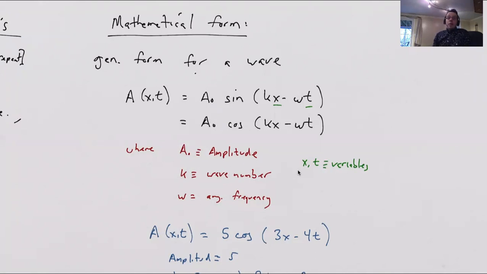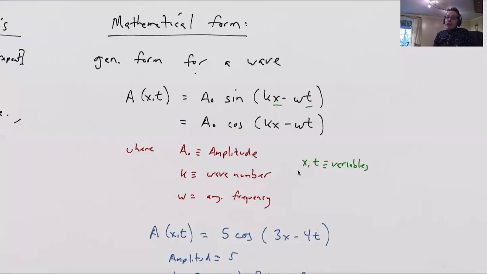Well, we know that when we put a sine or a cosine into our calculator, we always put the sine of a number, the sine of 25. We never put the sine of 25 meters or the sine of 25 seconds. Trig functions bear no units. So that gives us a hint that we can use dimensional analysis to figure out what numbers have to be in front of the x variable and what numbers have to be in front of the time variable.